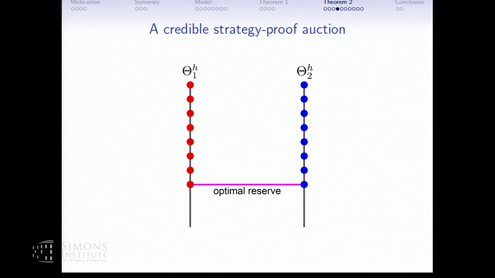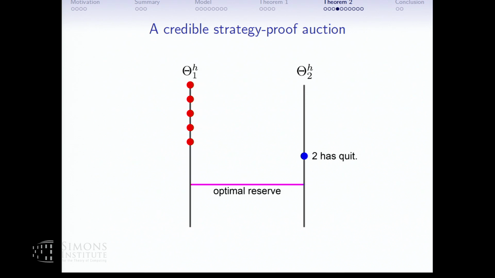And blue says, sure. Then I call up red, and I say, red, blue has matched your bid. Will you raise your bid by epsilon? Red says, sure. I go back to blue. Blue says, sure, and so on, and so on. Now, eventually, I call blue to say, will you raise your bid? And blue says, no. Blue has quit. This is exactly his type.